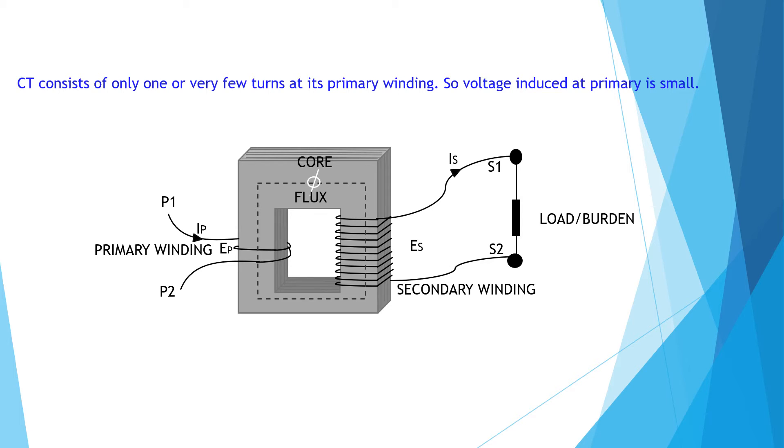This is a diagram of primary and secondary windings of a CT. P1 and P2 are HV primary terminals, and S1 and S2 are LV secondary terminal leads. If the direction of flow of current in primary is from P1 to P2, then direction of flow of current in secondary is from S1 to S2. That is, both currents flow in opposite directions.